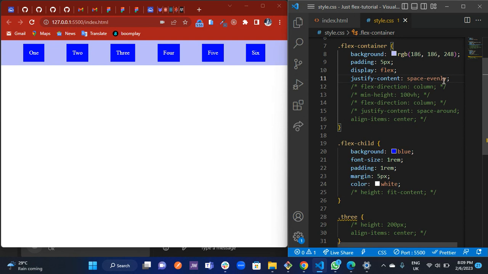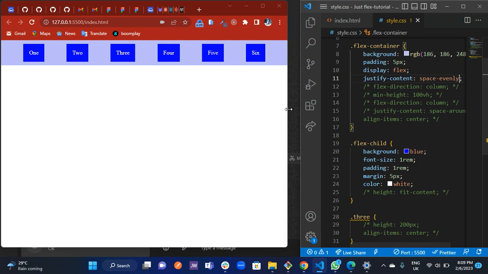But when we do space evenly, we see that the space on the left side and between all the 6 items, which are the 6 boxes here, they are all equal. So there are use cases for both of them, justify content space between and space around.